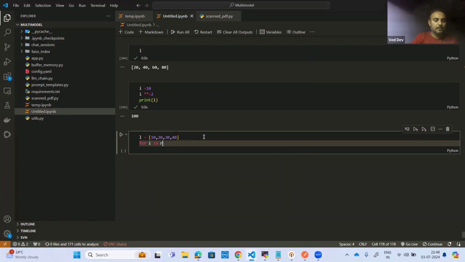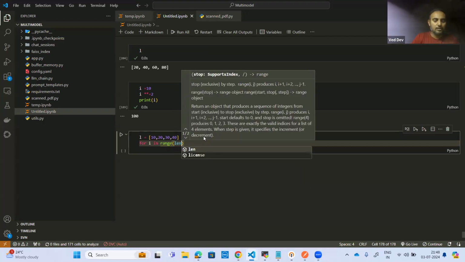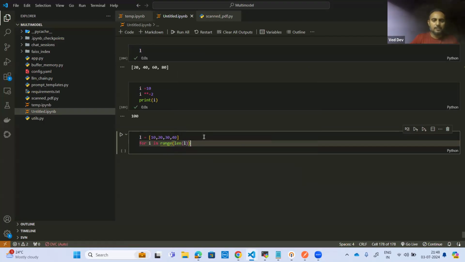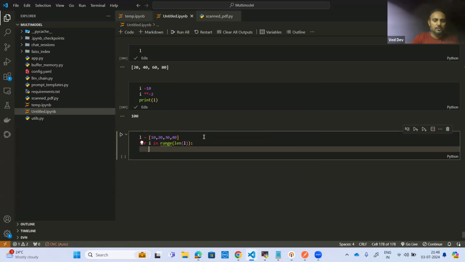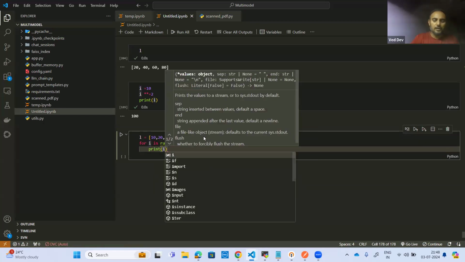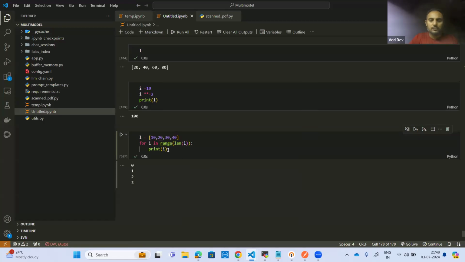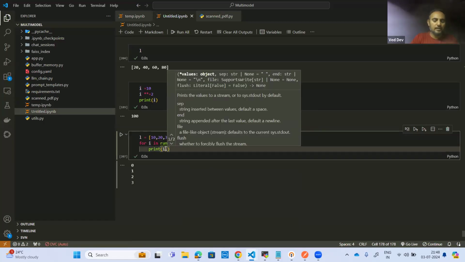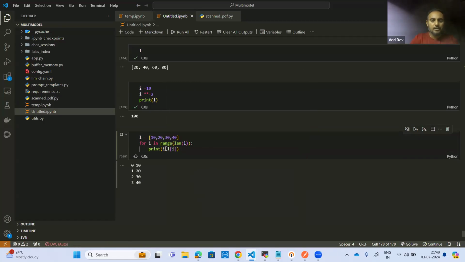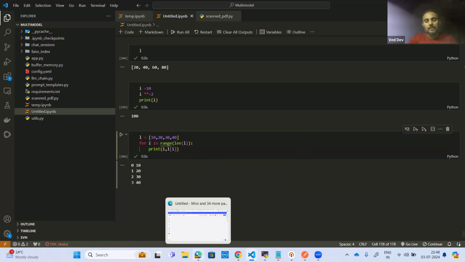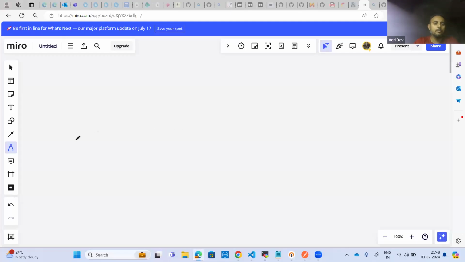For i in range length of L, this is how these things work, and print i. That's the length of the list, and if I use L of i, it will print the elements.